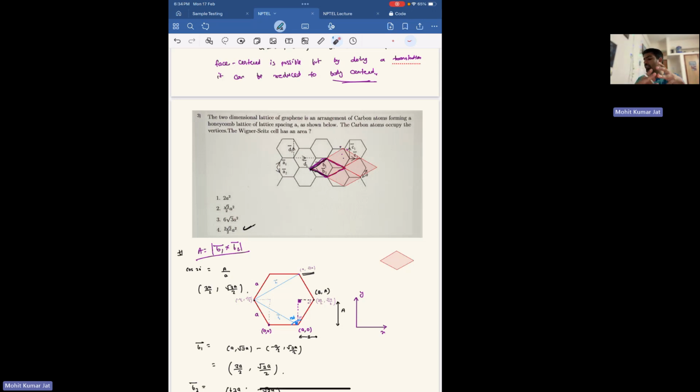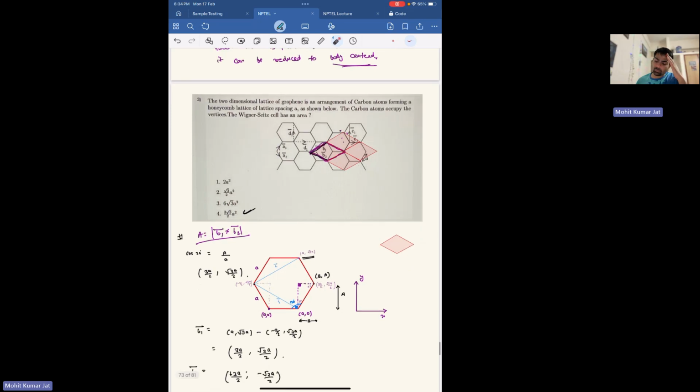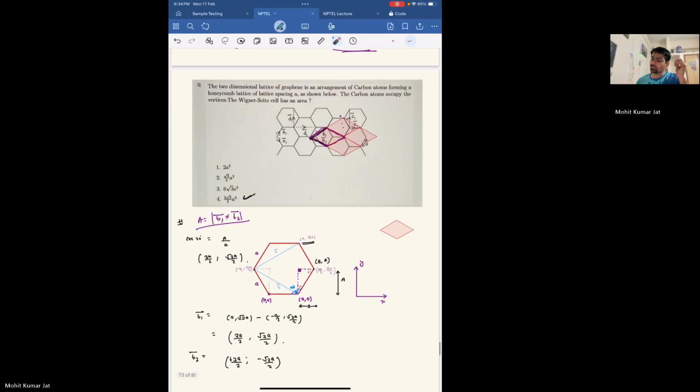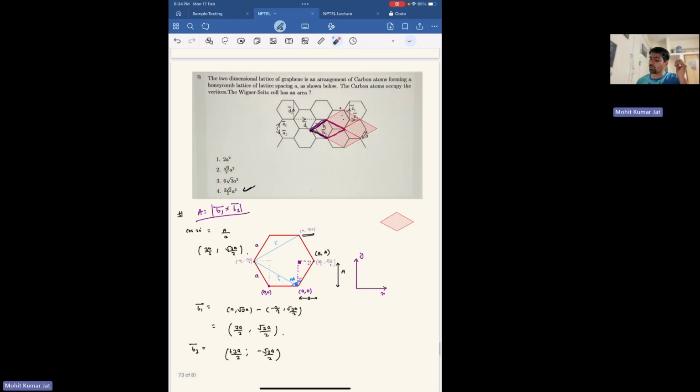So the potential modulation can be done, and that also gives some fascinating physics where the band structure gets modified. In those band structures, ranging from superconductivity, Mott insulator, to Chern insulators, all those things have been observed experimentally, and theoretically they are also very well explained. So that's why these types of questions are important. And with this problem, we also understood the primitive cell for graphene, and that B1 and B2 are the reciprocal lattice vectors.